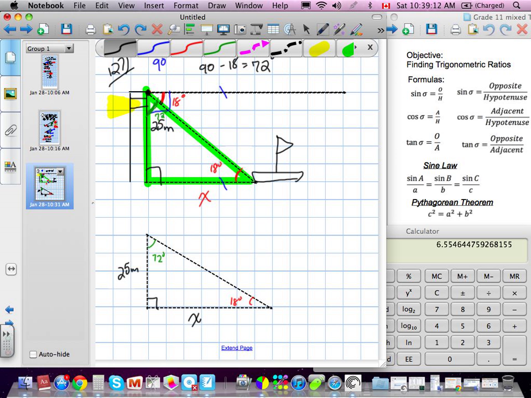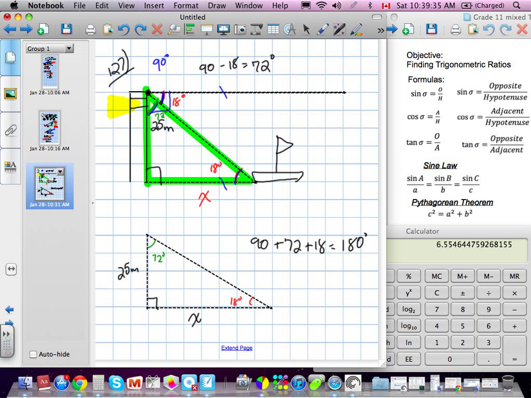This is a tough question because they talked about an angle of depression. This angle actually wasn't part of the triangle. So we had to use some rules we knew from before to solve the other two. Now that we have all this information, we have more than enough information to solve this triangle. Okay? So let's go ahead and try to solve it. In fact, we're going to solve it two different ways.